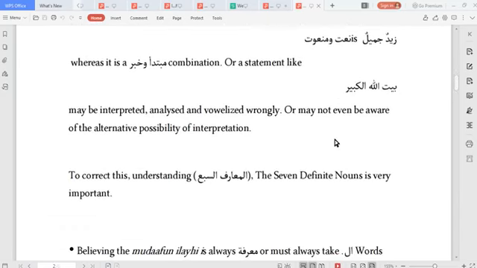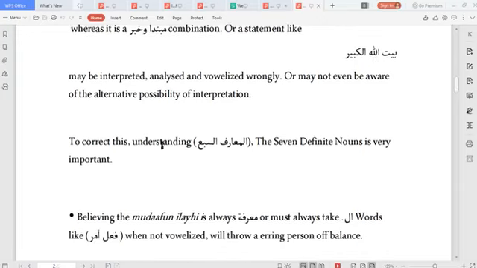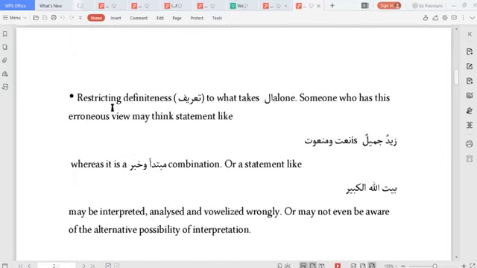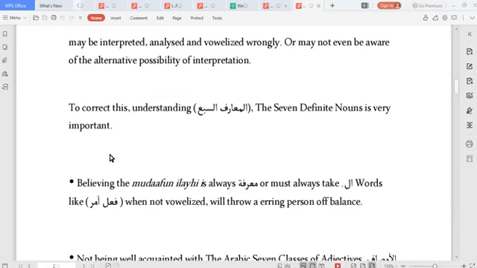The person may not know, because he is not well grounded in this. When he sees bayt, he may not know that this bayt is also ma'rifa, because when you make a noun mudaf to a ma'rifa, the noun too becomes what? Ma'rifa. So this bayt is ma'rifa like this. Do we get now? So this al-Kabir can be for it, and in the same way can be for what? Ismu Jalala, which is also a ma'rifa. Now the next is to correct those two views we have mentioned up there.